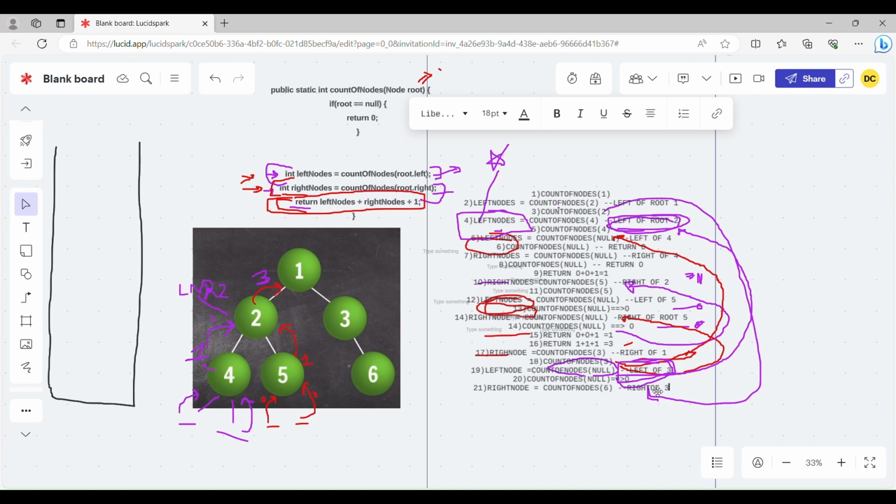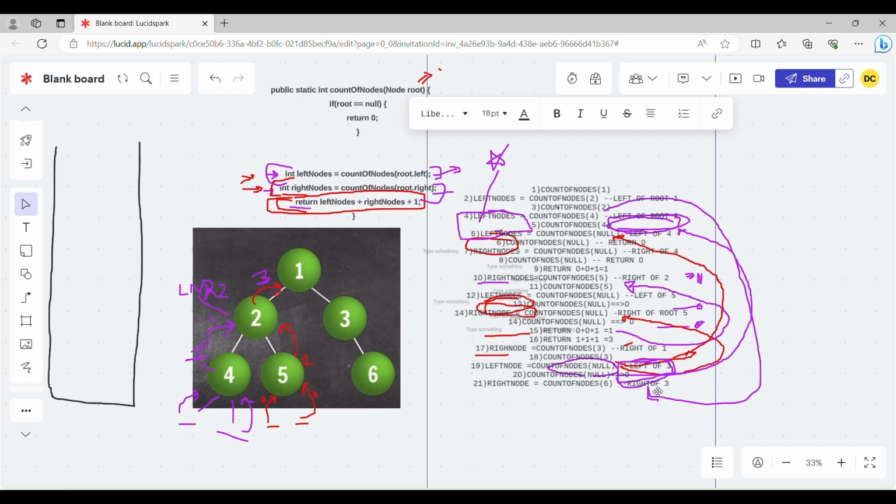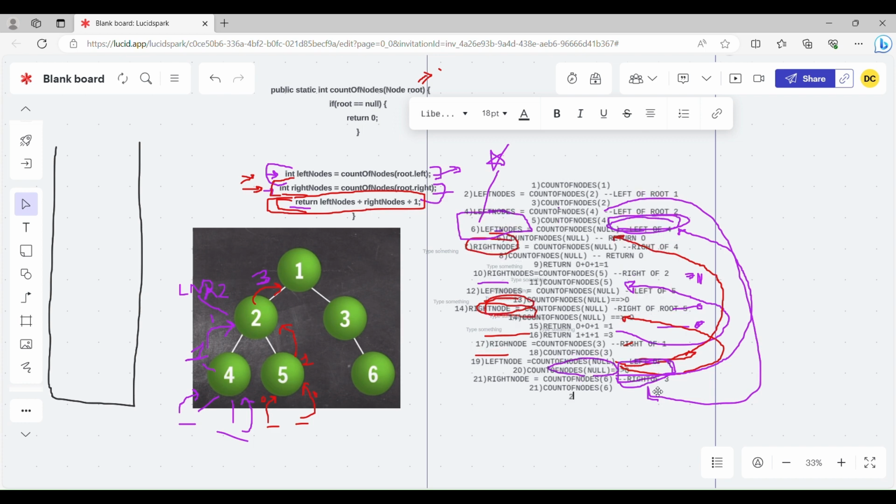So now when we move to the right of 3, that is 6, I am going to pass this 6 value, count of nodes 6 value I passed here. So again I am going to check if root is equal to null. No, that's not the case. So after that, for 6, I am going to check left of 6 node first.